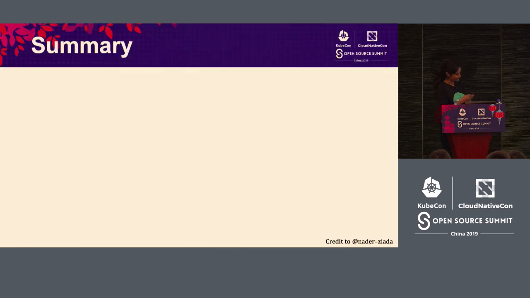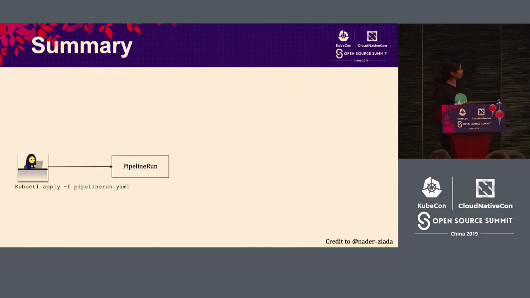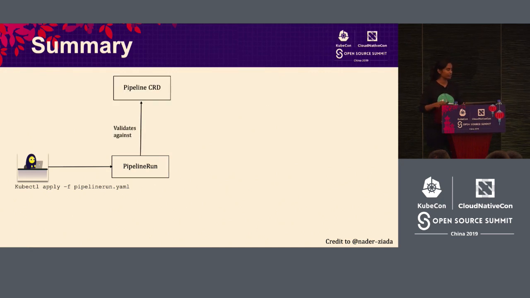If I've lost you already in the YAML, I have a summary slide which hopefully puts them all together in a good picture. As a user, when you submit the pipeline run YAML, the pipeline run controller watches for these resources. Very similarly, it takes in the pipeline CRD, checks what the expected resources are, and checks whether the runtime object has provided all the resources. If it all matches well, the pipeline controller now tries to find a series of eligible task runs which can be spun off now because they do not have any dependencies.